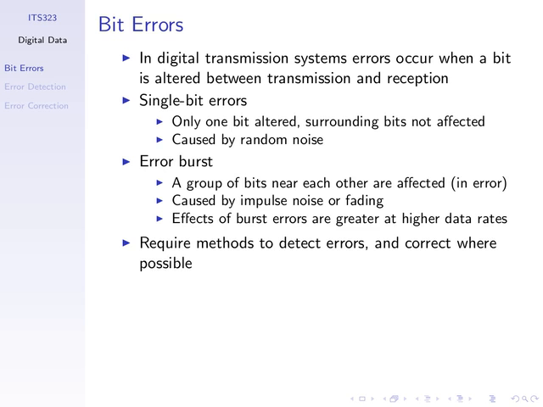Then all of the bits that are transmitted during this time are going to be impacted by this impulse of noise. So if we're transmitting bits as some digital signal, then all the bits transmitted in this period of time will be impacted by this noise. So the number of bits that can be potentially in error in this case is 1, 2, 3, possibly 4 bits could be in error, depending on their value and the magnitude of the noise.